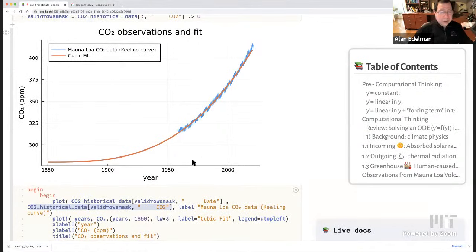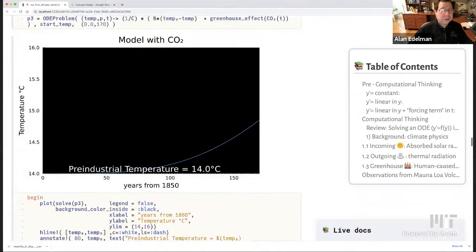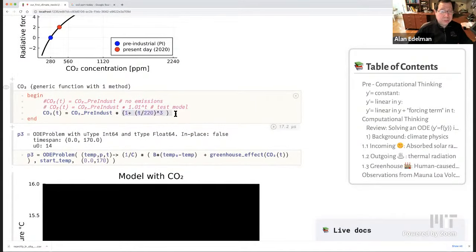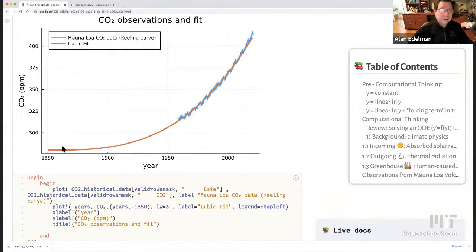The red curve is just a fit, and you could take your own fit. This is a cubic fit, the one that I used as one of my choices. I'll go back here. This is just a simple cubic, and this is the one that I'll use to fit that curve. If you wondered where I got this 220, whatever, this picture fits very nicely. I think many people would agree that this is a good fit of the carbon dioxide as a function of time. So we need some way of figuring out how much carbon dioxide there is as a function of time so that we can take the greenhouse effect of that.